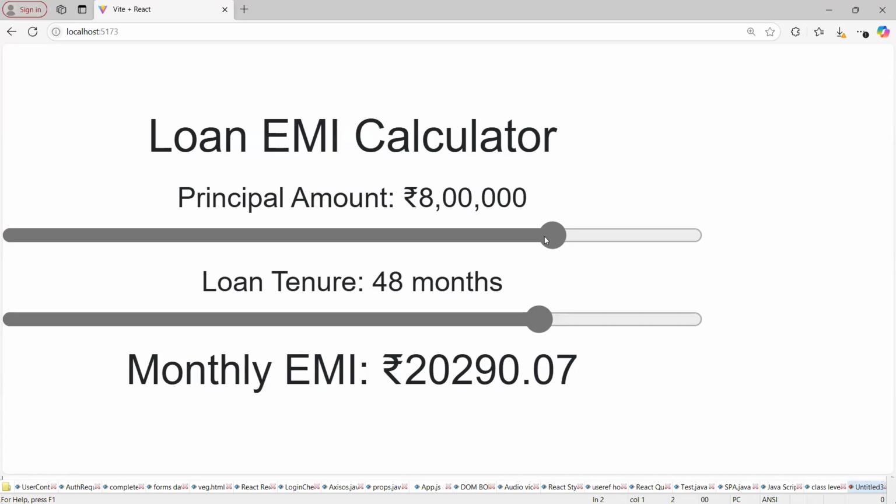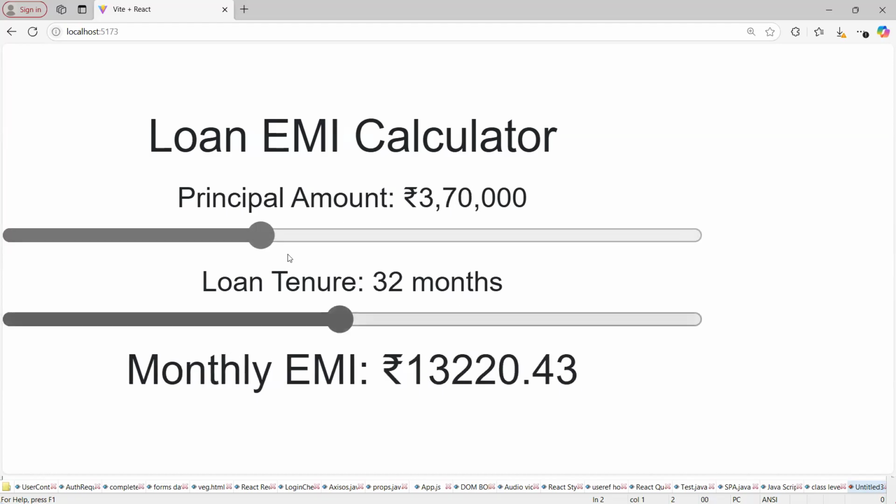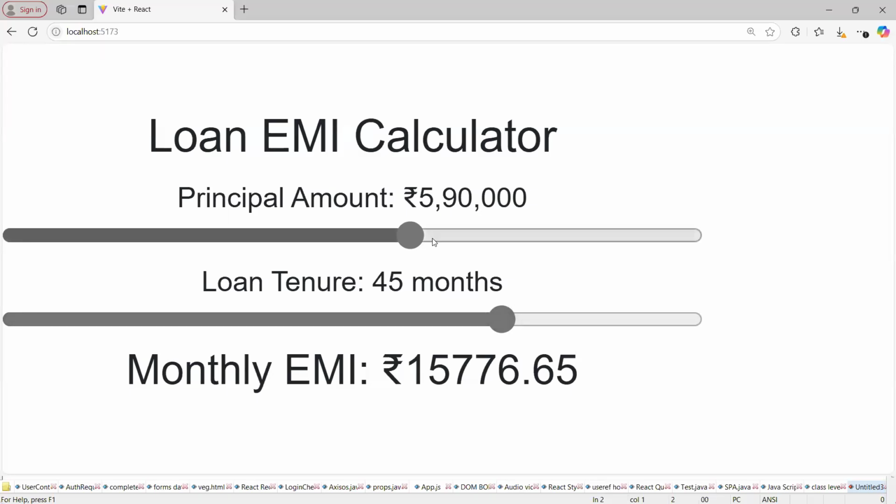If you know that, you can apply it when you convert your data into EMI. You can select the principal amount, how much you want to convert, how many months you want to convert, then click on what? Submit button, and your amount is partially split, right? So partially what? Split.